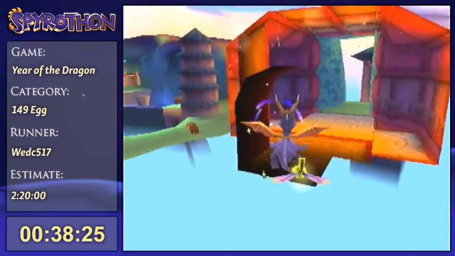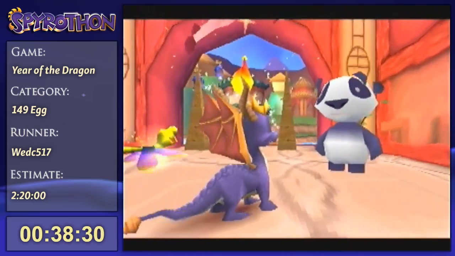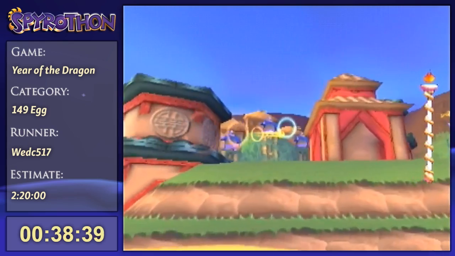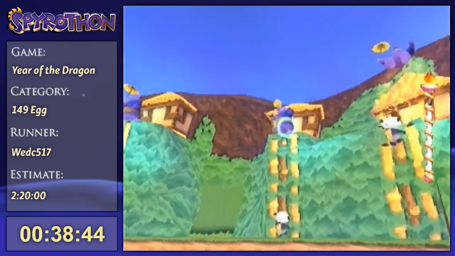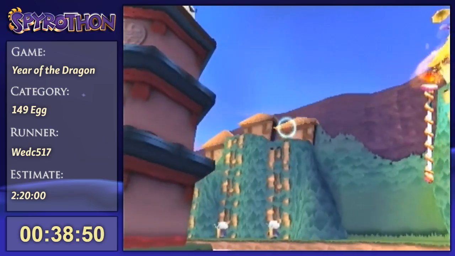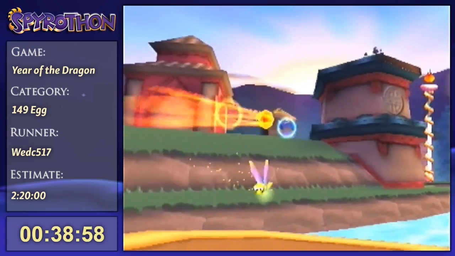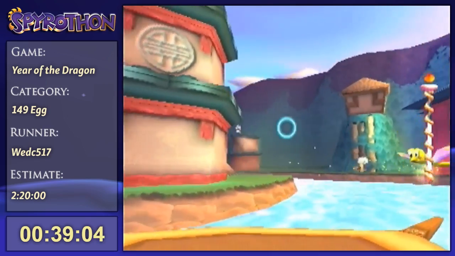A good way of depicting this is, imagine you have wet hands and you have a bar of soap. If you squeeze the soap tight, the soap is going to fly out of your hands. It's kind of like that. In other words, Spyro is wet. The walls are wet. Spyro is soap.